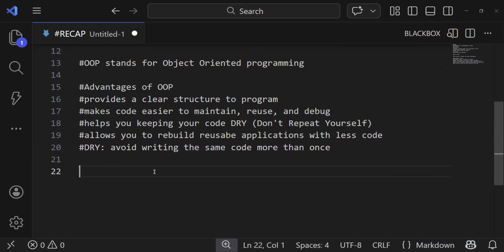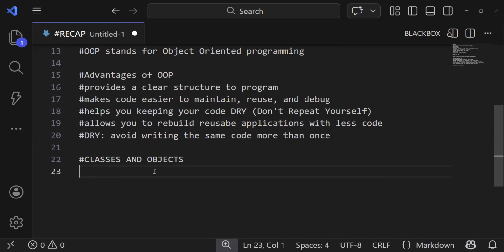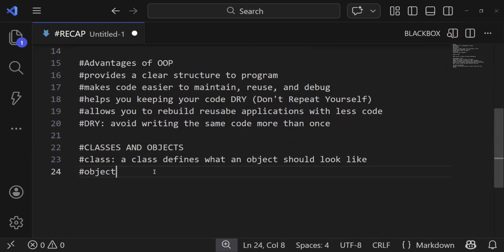Now let's talk about the first concept of OOP, which is classes and objects. So what are classes and objects? Classes and objects are the two core concepts in object-oriented programming. A class defines what an object should look like, and an object is created based on that class.